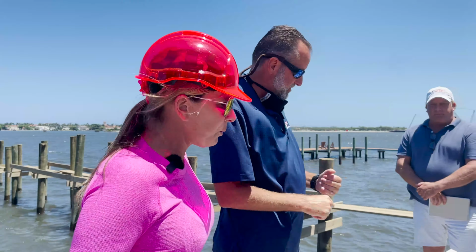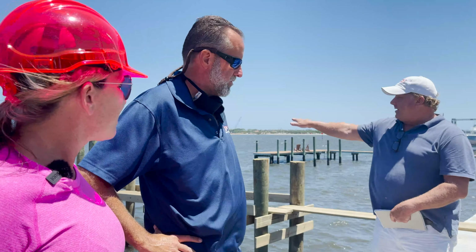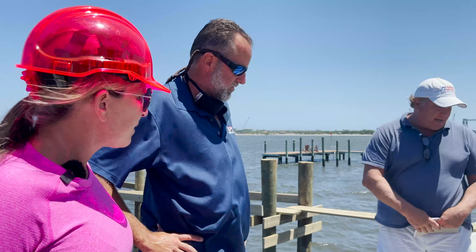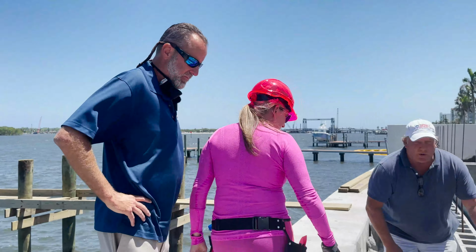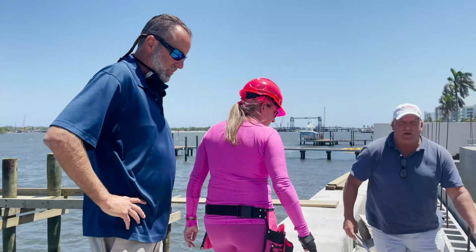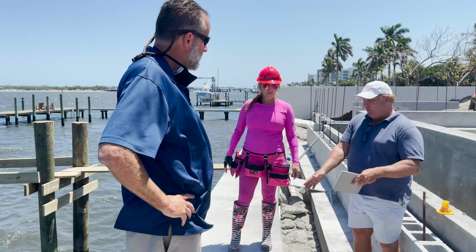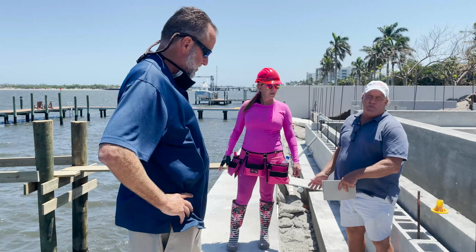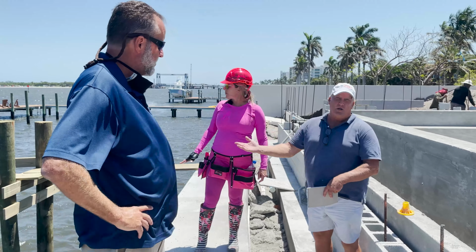So Stuart and Matt, why don't you figure out what issues we need to figure out? Okay, so Matt needs an elevation because our planking on the dock is coming all the way in over this bulkhead, and it's going to finish right up against here at a certain elevation, so we want to make sure we match what he brings in. This eventually becomes an 18-inch seat, so when you're standing on the finished dock, you can just sit at a bench with the vanishing edge behind you. So what Matt needs to know is what substrate I plan on putting on top of this bulkhead so he can match the top of my substrate with his framing so it's all one continuous elevation.